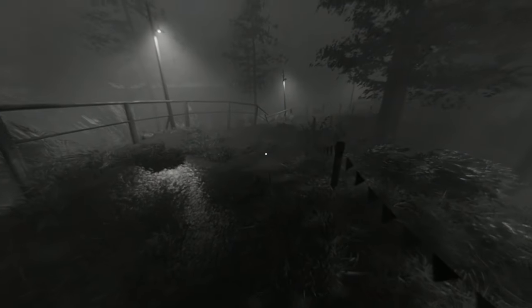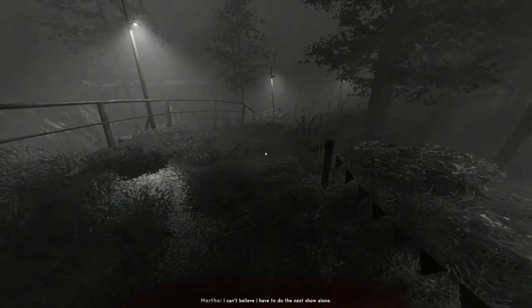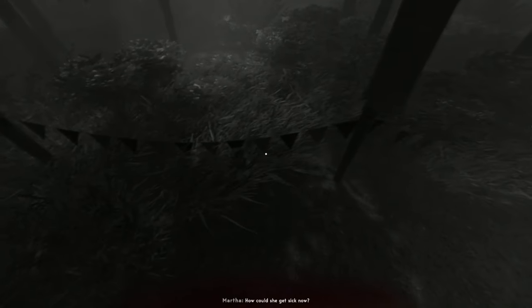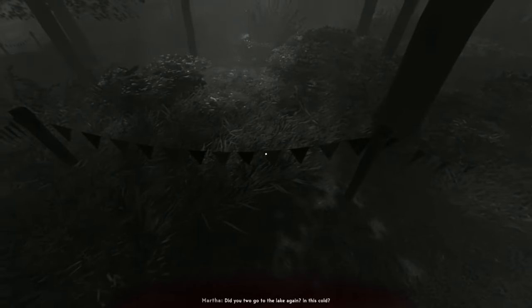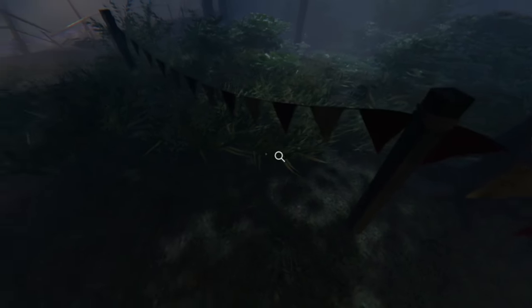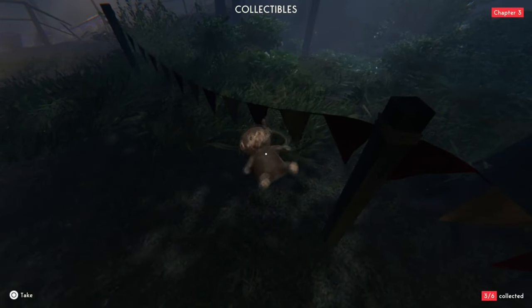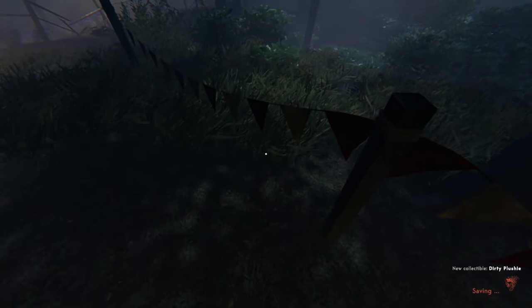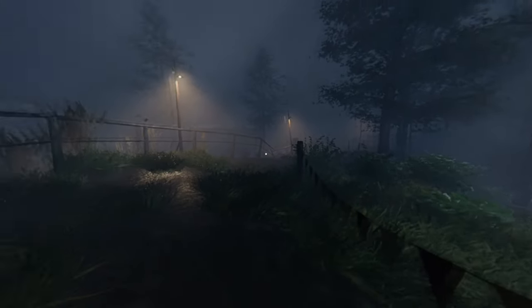The next collectible is really hard to see, so once the cutscene starts, turn right here, and basically the collectible is hiding in the grass. So after the cutscene, crouch down here and check the grass, and there it is. As you can see, it's almost impossible to see. So once you have the collectible, just follow the path till you reach the circus.